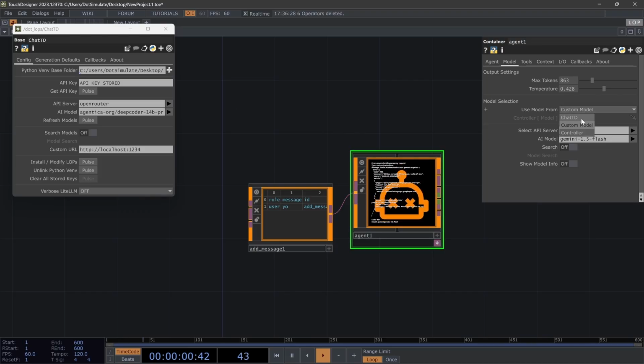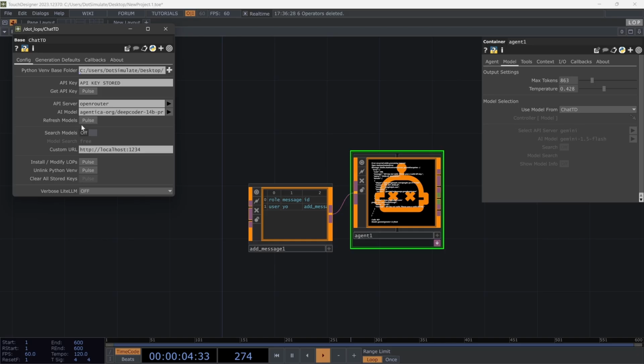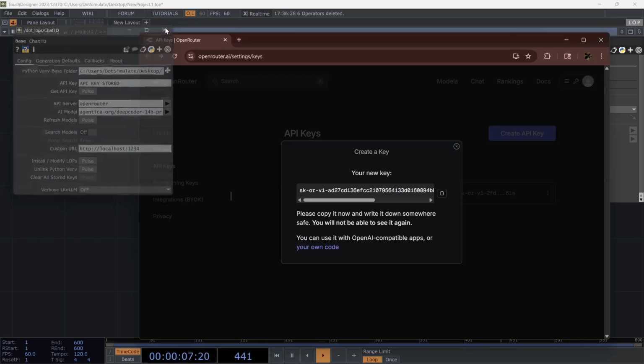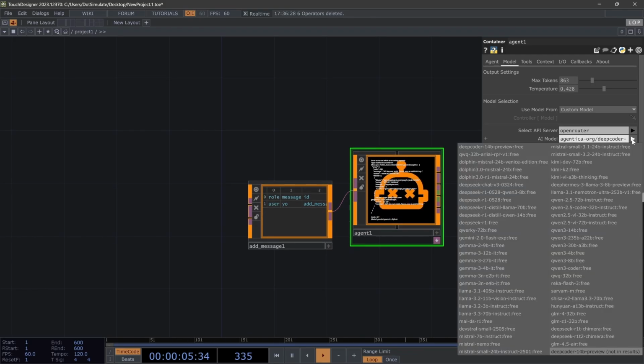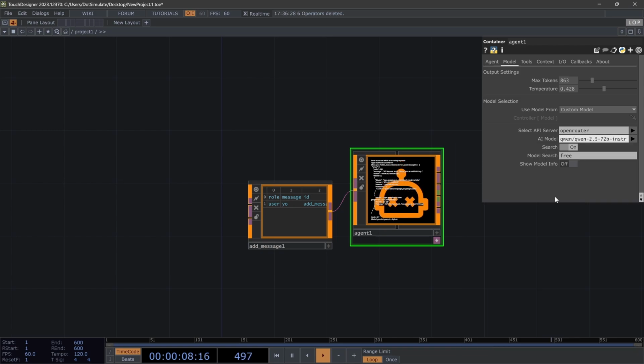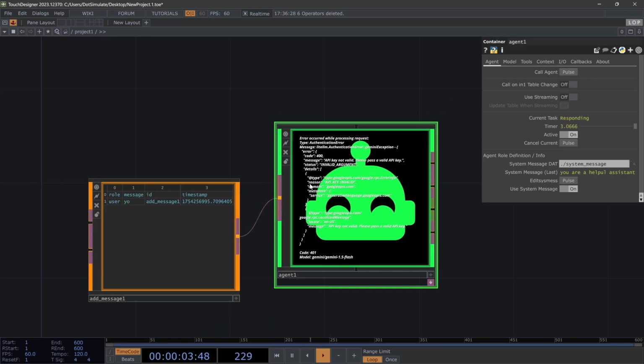But you can, up here, just use the model from chat-td. So if we went and searched maybe free, fun little bug, model search might not work on the chat-td, but it does work on the agent. So if we switch to OpenRouter and search for free, we can check out a bunch of free models, and note that you'll definitely be rate limited with these, but just for demonstration, let's pick a random one, Qwen, sure, and we'll get a response from the model.